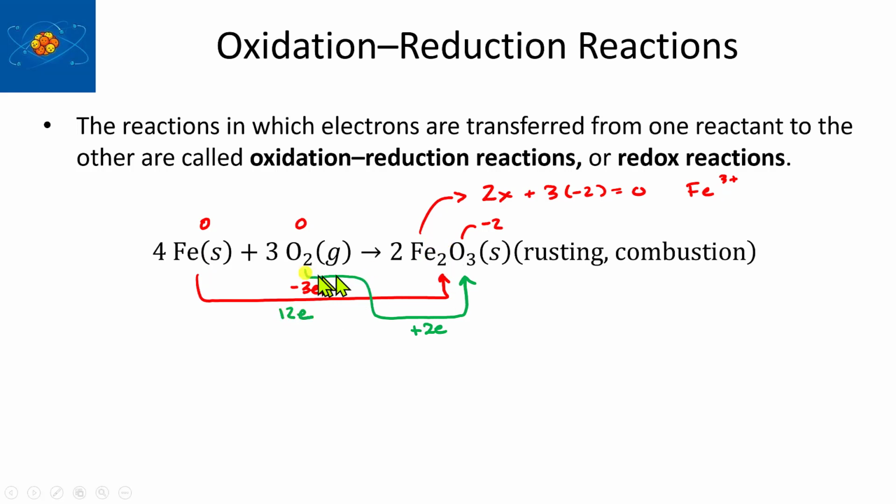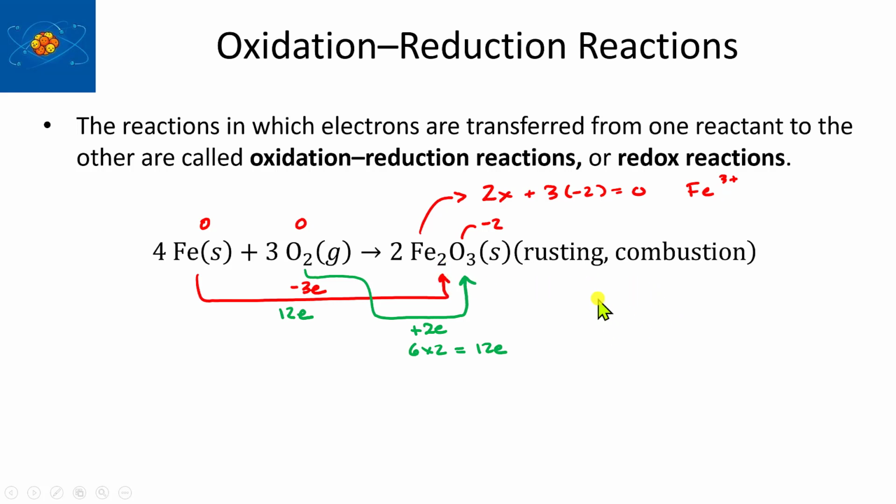And then on this one, how many oxygens are there? There's 6 oxygens, each times 2, so 6 times 2. That's going to give me 12 electrons as well. So on this pathway, 12 electrons are going into oxygen, and on this pathway, 12 electrons are leaving the iron in our balancing of our reaction. And so it does actually work out. Even though when you look at it initially, you see a 3 and a 2, the number of electrons going through the redox reactions for the oxidation and the reduction are balanced.